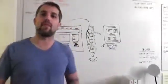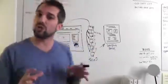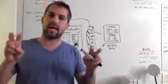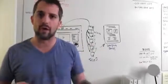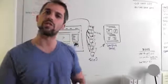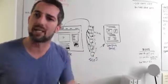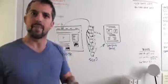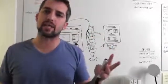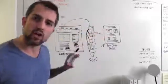So the silo structure is a really advanced, a real sophisticated way of building your website, and you're simply not going to hear this from your local IT/SEO guy. You're not going to hear this from that email that you got from a Craigslist ad about, hey, we can do your SEO. This all has to do with website architecture. It has to do with content implementation and development. And it has to do with conversion. So you're taking the three main aspects of website development, you're integrating them all into one strategy, and you're executing.